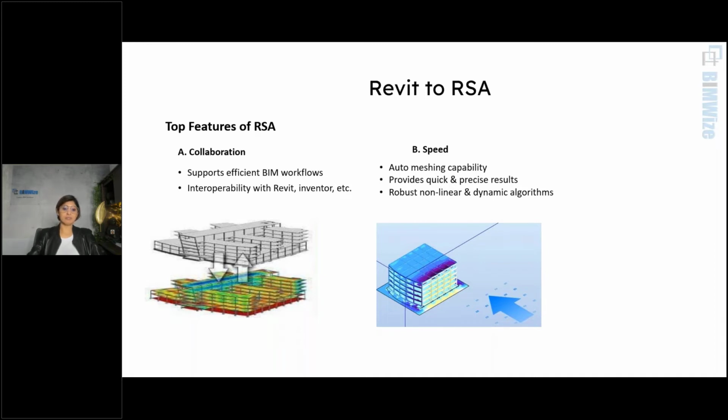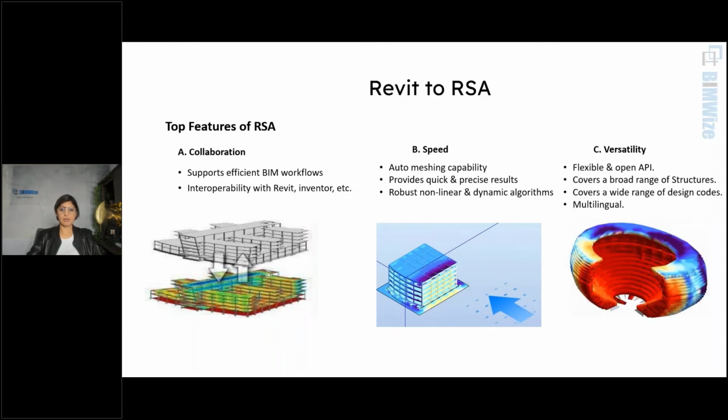Also, let's face it, most of the industry in AEC for BIM is using Revit for structural modeling. So when we are using Revit, it just makes natural sense to use software that becomes part of that whole process. Also, RSA comes with a flexible and open API, so you can design your own plugins and your own buttons.